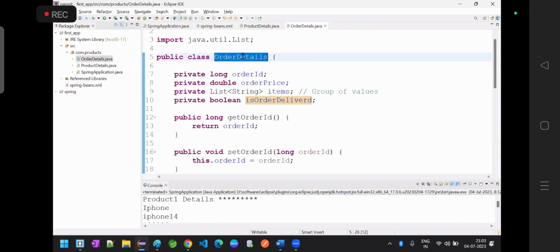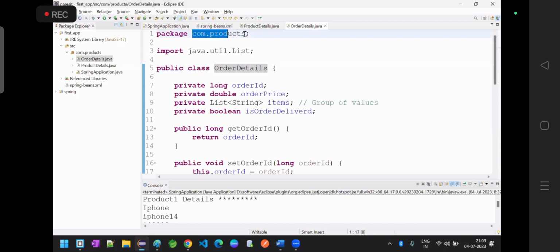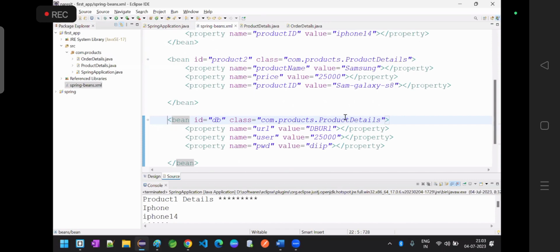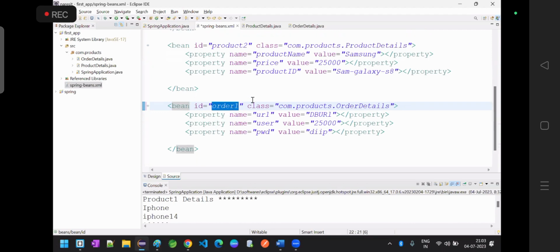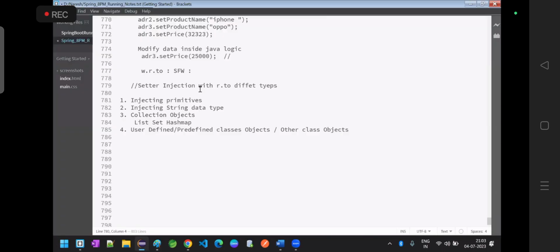Order details is the class name, and you have to include the package name also. You already have a package name from the copy paste. I gave the bean ID as order 1. So how many properties do you have this time?